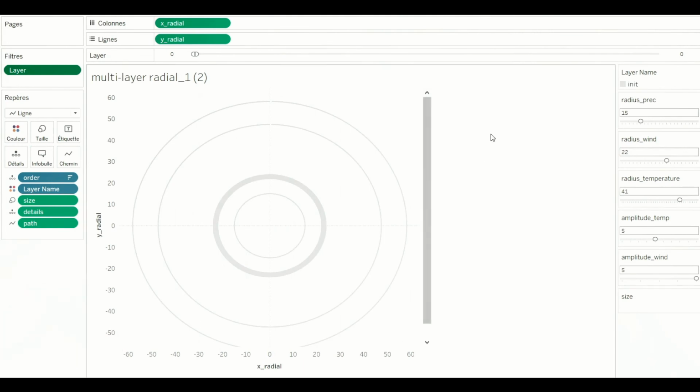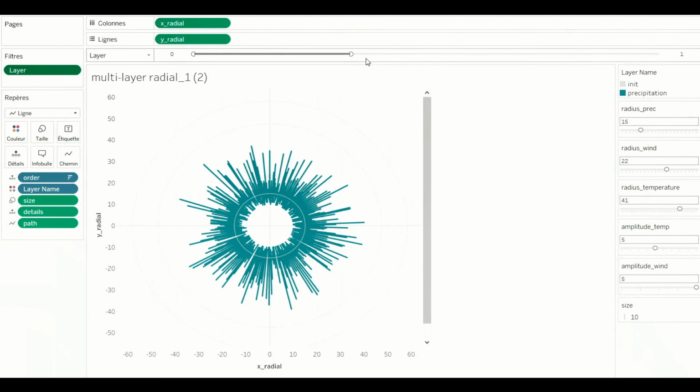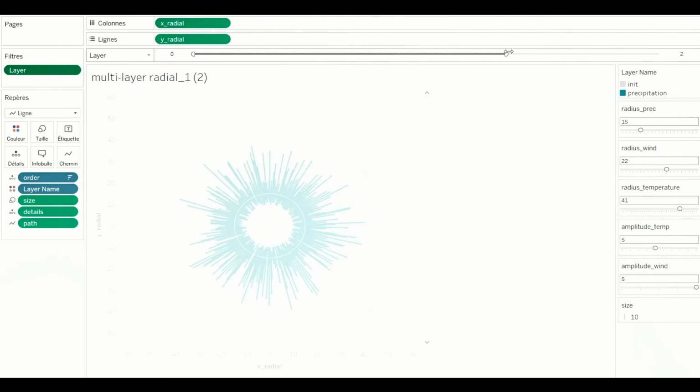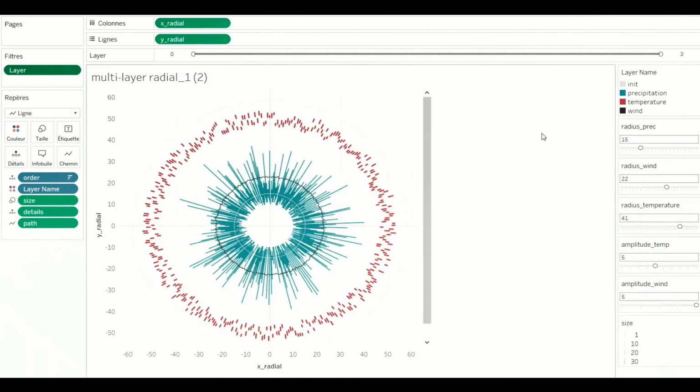So I have layer 0, I add layer 1. Okay, now I have layer 1. I will add layer 2 on top of it. So I have now 3 layers on top of each other. And finally, 4 layers to build a multi-layered radial chart in Tableau.